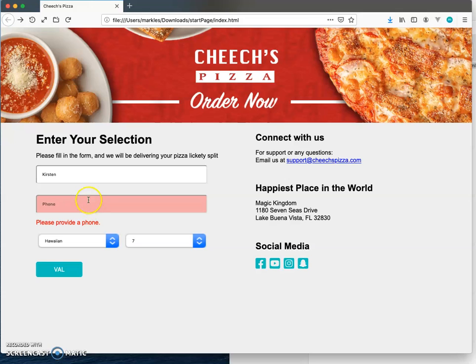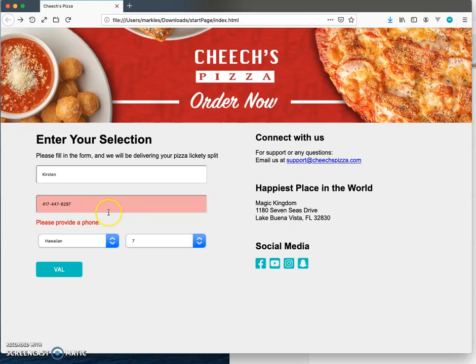So utilizing regex is what I'm using to do the phone number. You don't have to create the regex string validation. You can find it on the internet. There's tons of them available, but you have to use regex. So if I just type in 417, for example, and I click validate, I got an error because that's not correct yet. So this particular string that I found will accept either dashes, or it'll accept the period, or it'll accept spaces. That's just the way it was written.